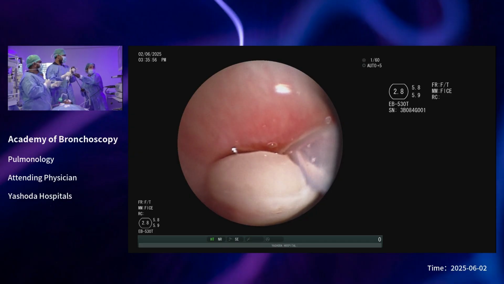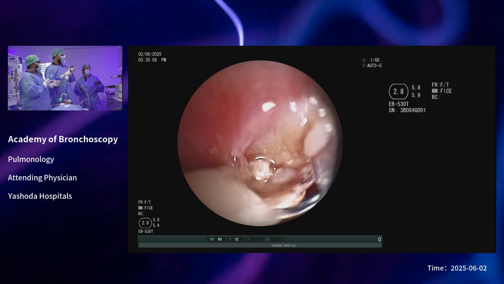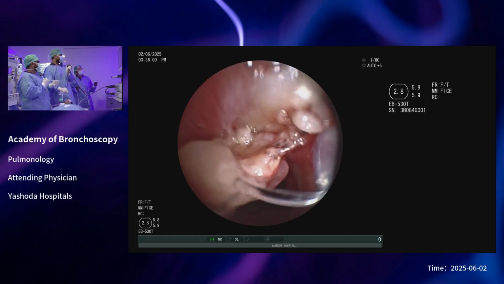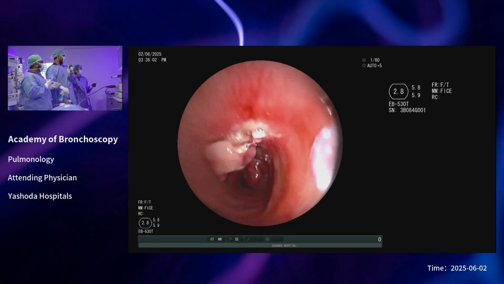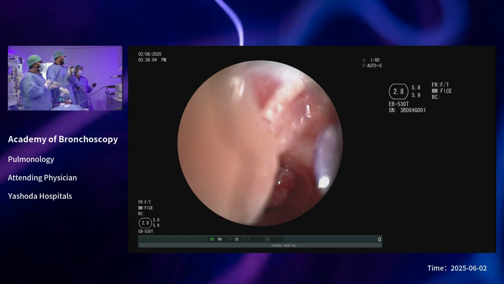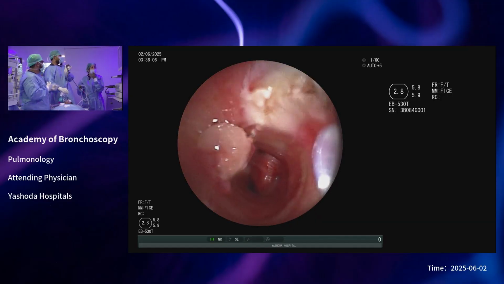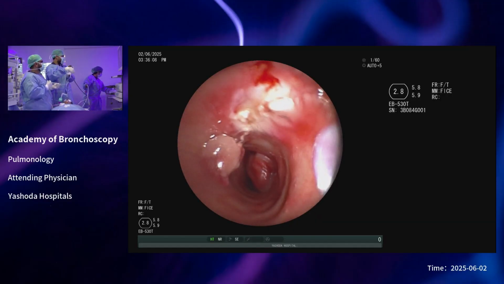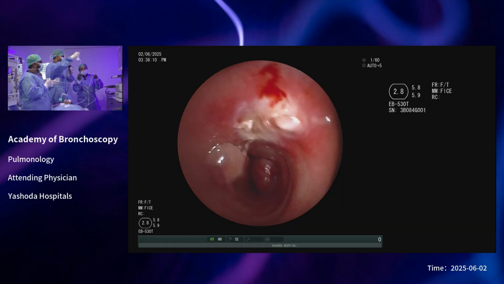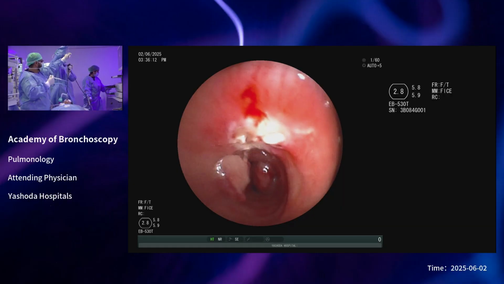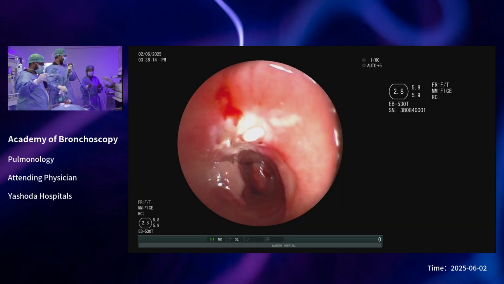No resistance. Snare inside. Okay. So you have got the giveaway, right? Yes. Okay. The part that is snared is in the airway. Now we'll extract it using a 1.7 mm cryo probe.